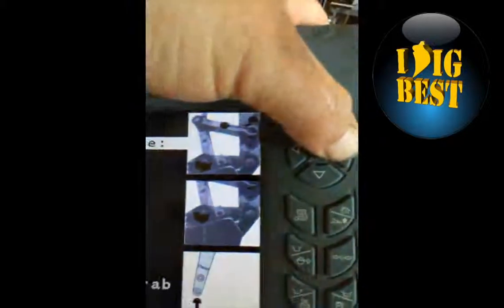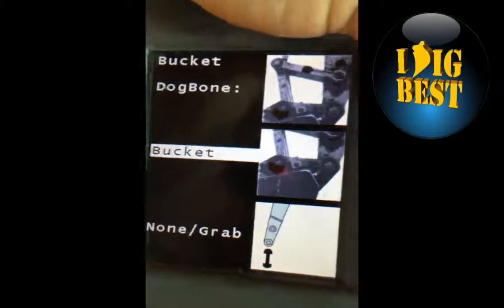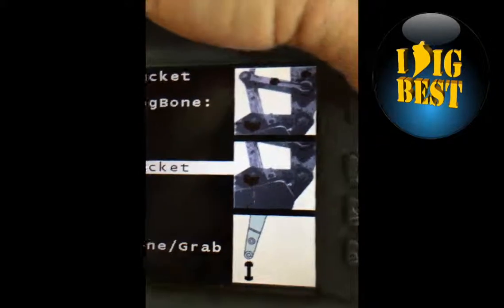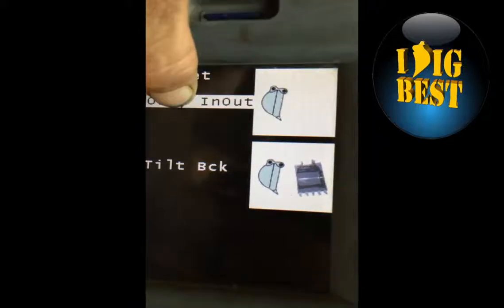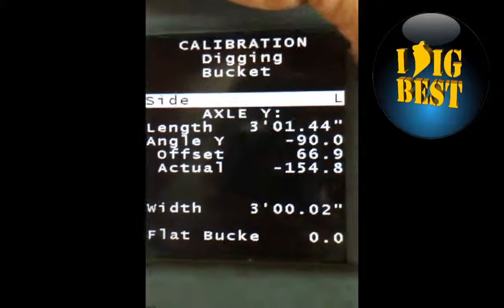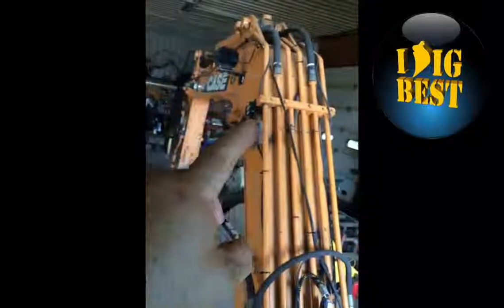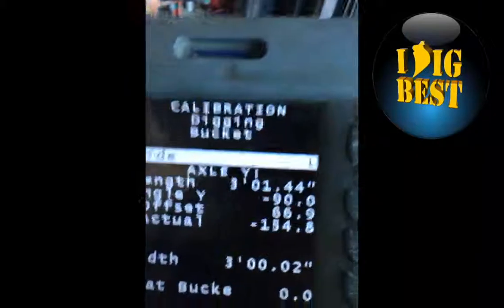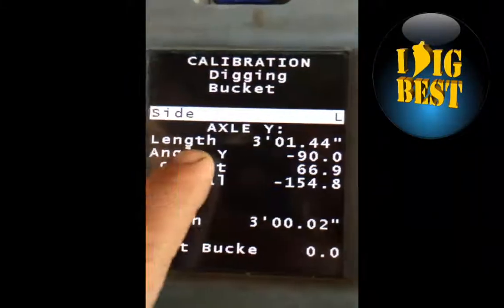Once you do that, these are dynamics down here for machine control, something you don't need to mess with. Right arrow again, and it'll tell you whether you're going to do dog bone or regular bucket. Mine's on the coupler, so regular bucket. Are you a twist bucket or a straight bucket, only in and out? And calibration: which way is the sensor facing? Anyone facing left, like you can see that one there, facing left towards the cab, that would be an L. Facing right would be an R.